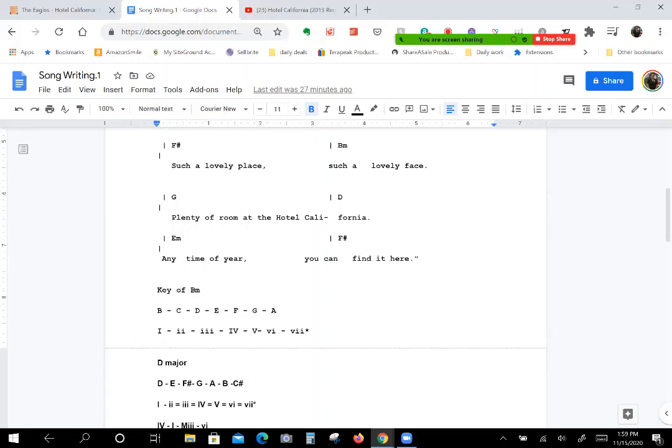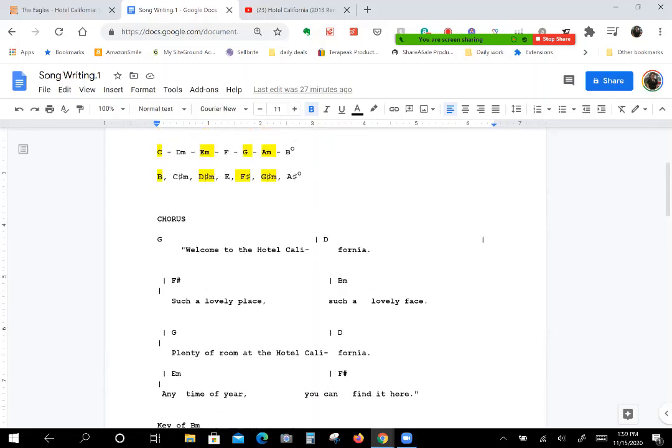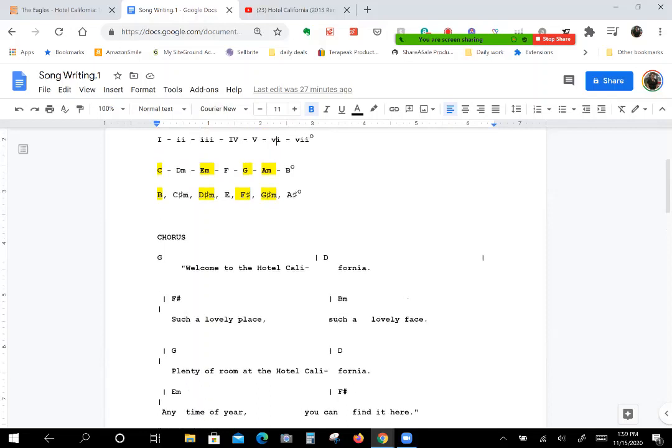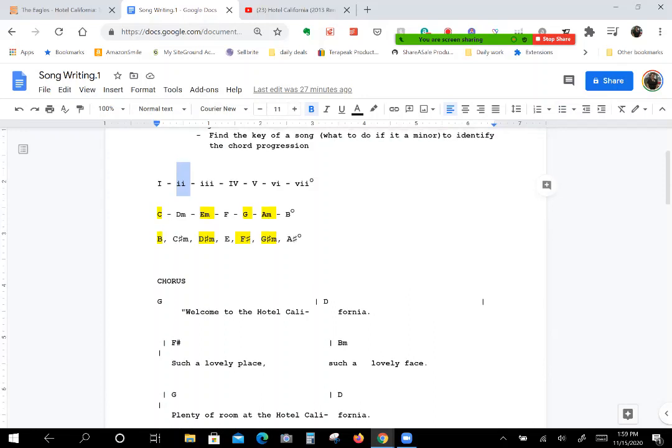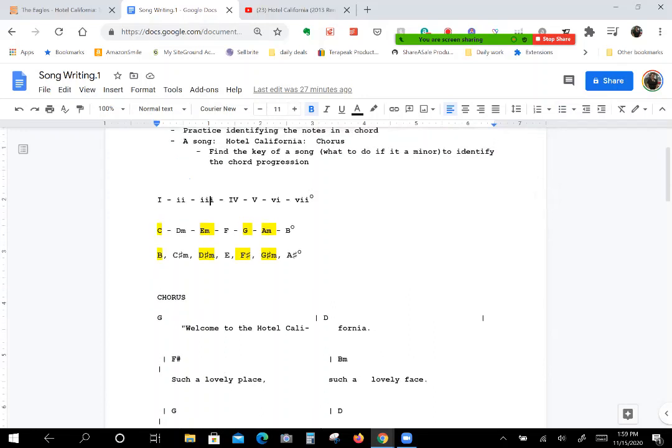I have a hard time remembering C, E minor, G, A minor, because it follows this rule, because of the way that the scale is developed. The 2 is always minor, the 3 is always minor. So I don't have to say A minor. I don't have to say 6 minor. I already know that 6 is going to be minor unless I tell it otherwise. So again, if I wanted to play C, E minor, G, and A minor, what's easier? Okay, we're going to play C, E minor, G, and A minor, or 1, 3, 5, and 6. 1, 3, 5, and 6 in the key of C.